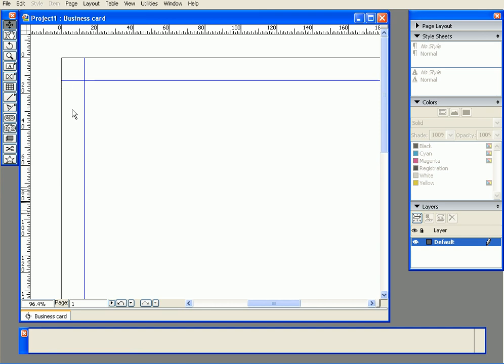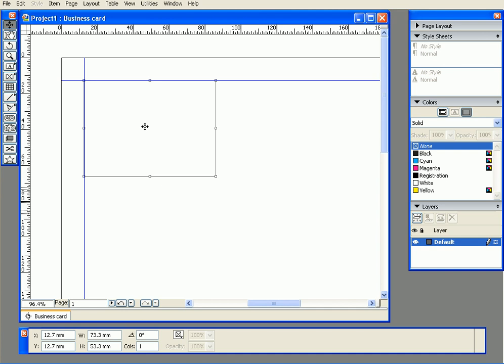So to add text, I'll give you time to do this later. To add text to your page, you click here where it says, for example, rectangle text box. You draw it, and then if you start to type text, nothing happens. Although I created a text box, if I start to type text, nothing happens.